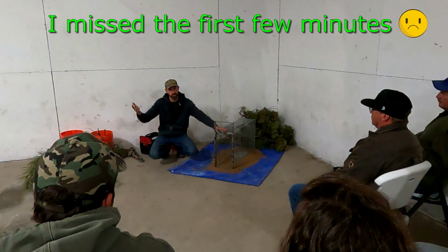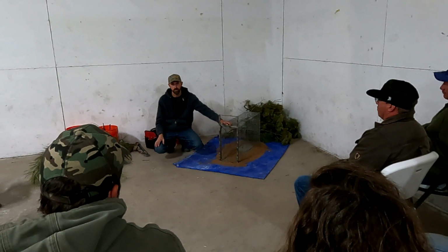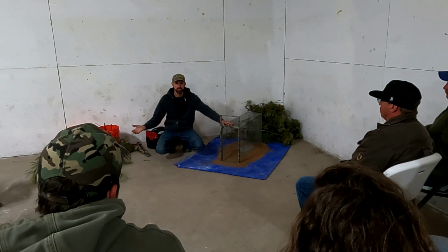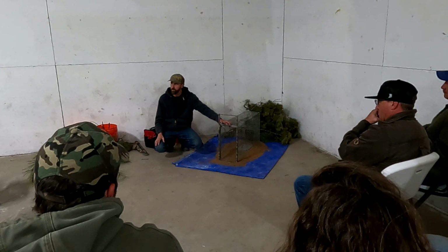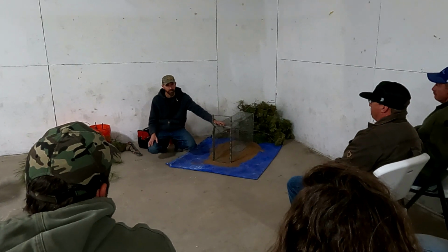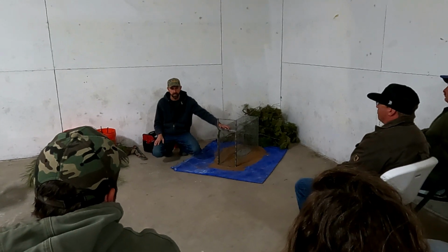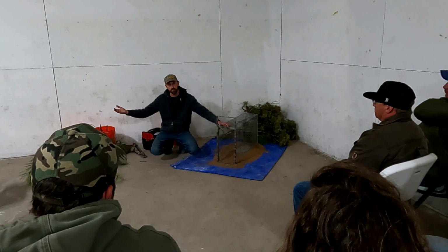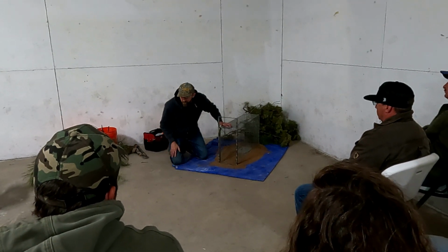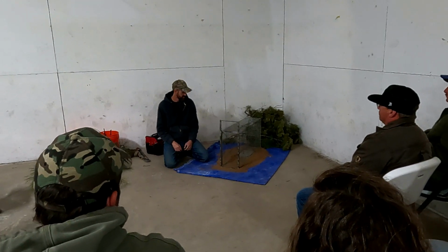Big tree, and there's probably a toilet under it. Or, you know, toilets are another thing. Find a toilet, that's probably a really good place to set, those cat toilets. No guaranteed catches. I set one of my biggest toilets this year, and I caught two skunks, and that was it. But there's places where I scout, I don't see any prints, I don't see any scat, and I catch three cats in that wash by the time it's trapping season. So cats are finicky animals, sometimes unpredictable, but they're still fun to catch.